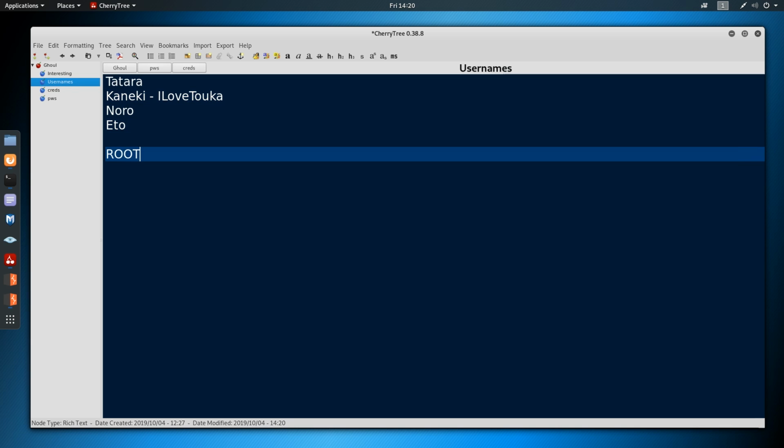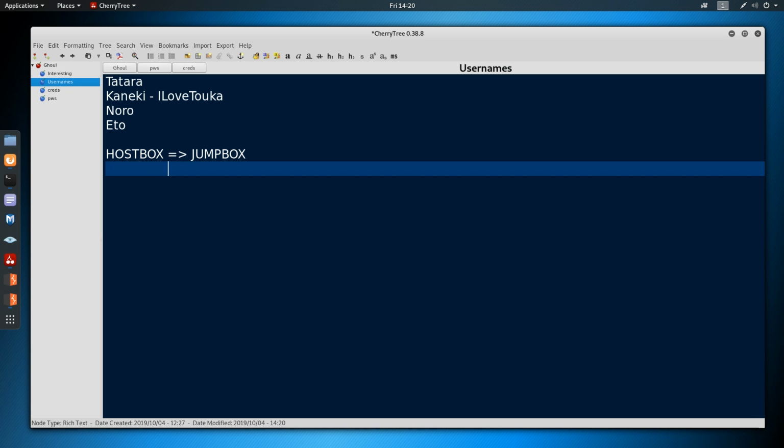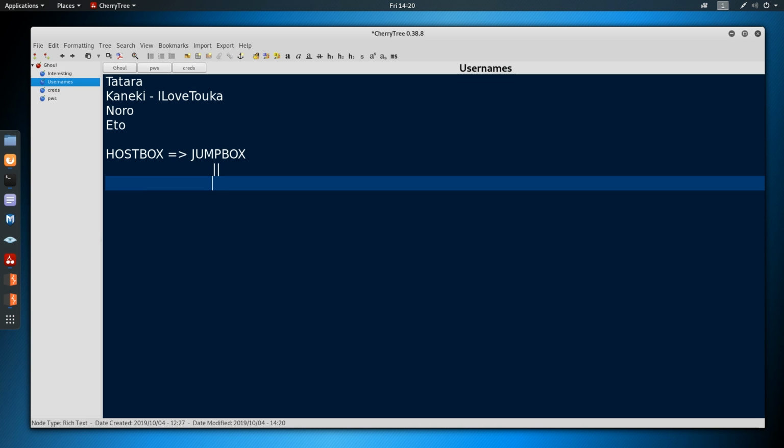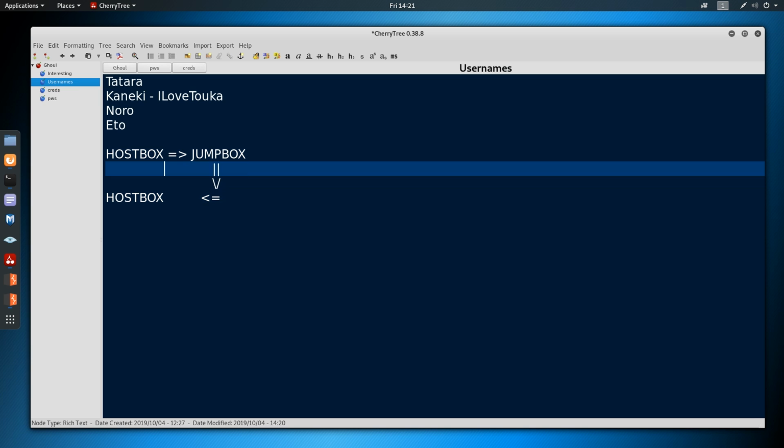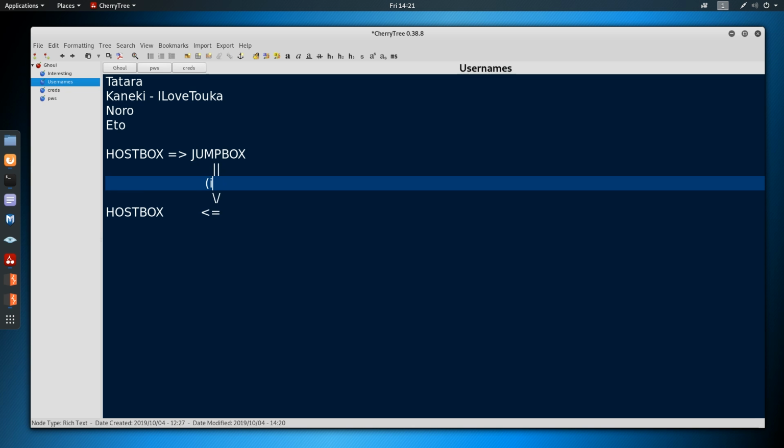It goes from host box to, we'll call this the jump box, and it forwards the SSH to this jump box and goes down here and then back over to the host box. So hopefully that makes sense. That is what the cron is doing. So it creates the SSH agent, and we intercepted here. And then when it does that, we also create a chain back to the host box. So hopefully that made sense. It's a little complicated or hard to explain, I think.